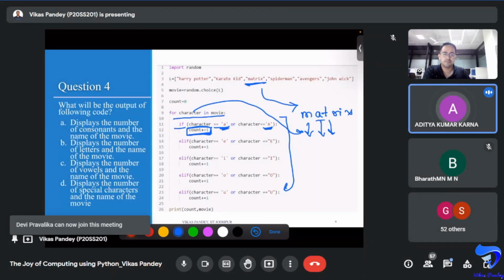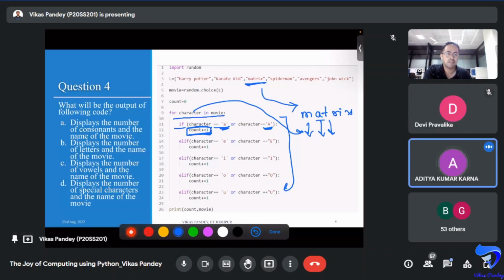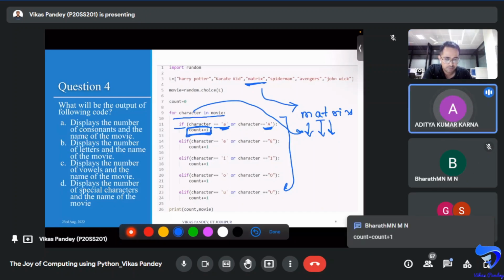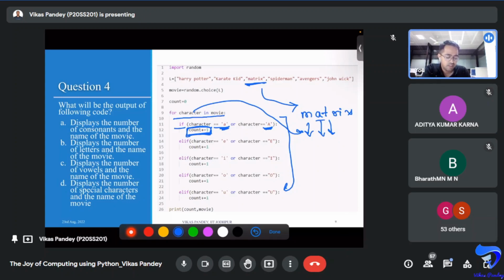I don't understand this concept. Yeah. Aditya, what are you saying? So what does the statement count plus equals 1 do? Yeah. See, Bharat has actually given the correct answer. It is a shortcut for writing count equals count plus 1. So instead of writing count 2 times, we can write count plus equals 1.